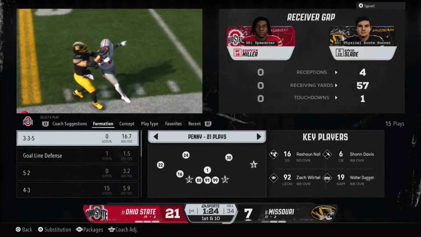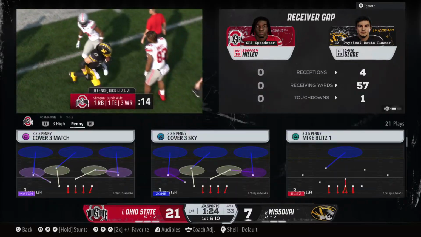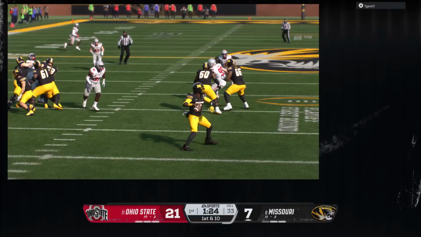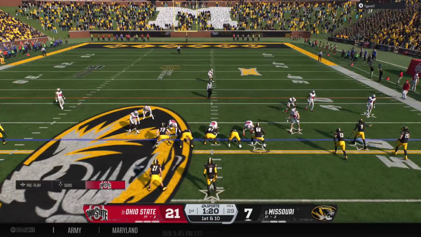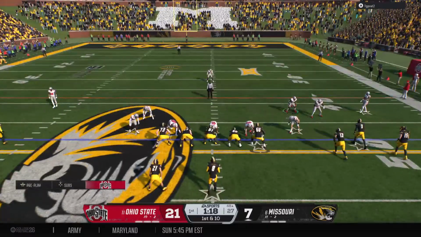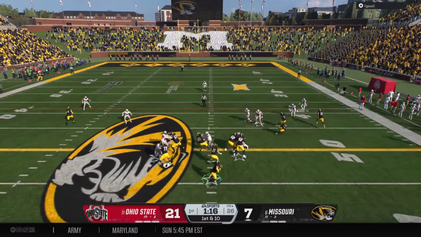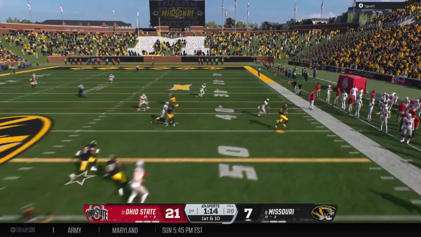Now we're starting to see this offense look like they've looked all year long. Listen, to be able to get to a playoff opportunity, your offense has got to be able to show an ability to hit throws like this on third down. They hit it, they keep the drive alive, and now they have a chance to put points on the board.